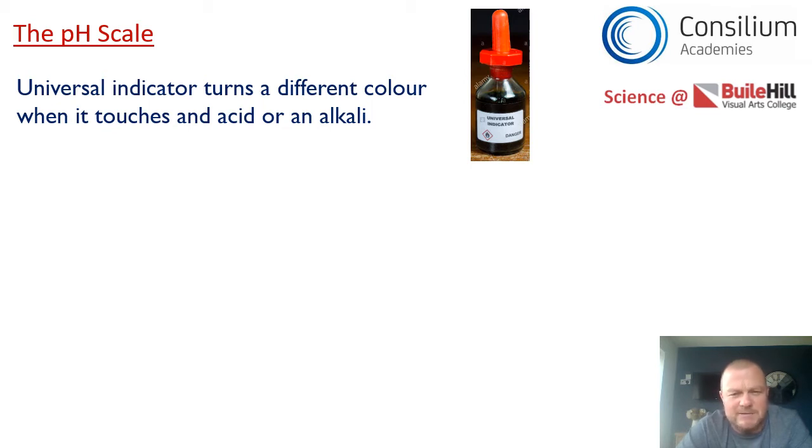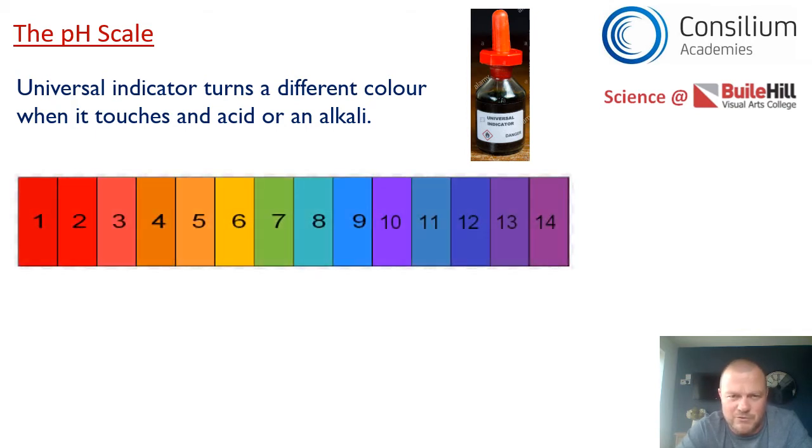And the thing is this, that little picture that's on the screen at the moment is a dye. It's called universal indicator. It's just a dye, nothing special about it at all. But the thing about it is if it touches an acid or an alkali, it can change into 14 different colours. And the 14 different colours are the ones shown on the screen right now. So you can see that the reds are down in number 1 and 2, and then the blues and the purples go from 12, 13 and 14. And in the middle there at number 7, you've got a green colour.